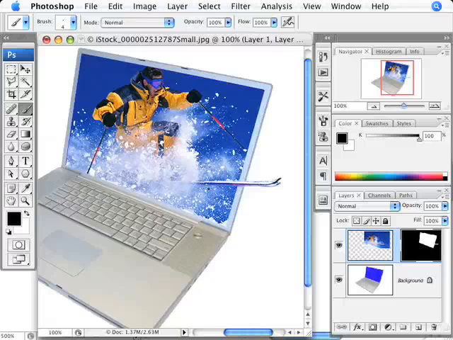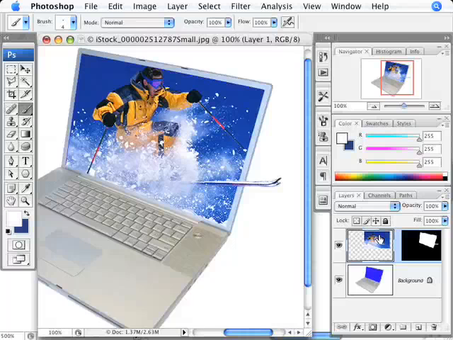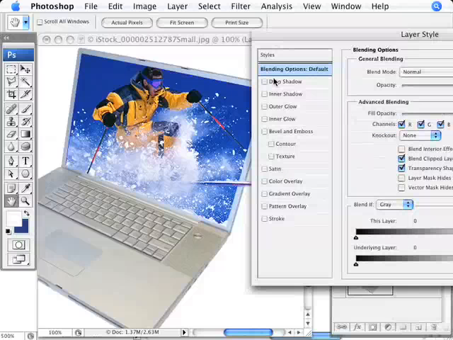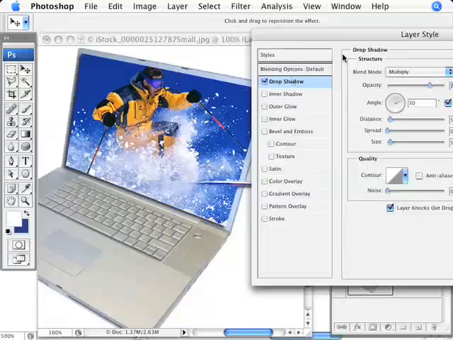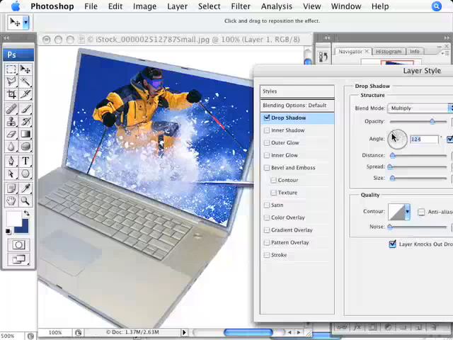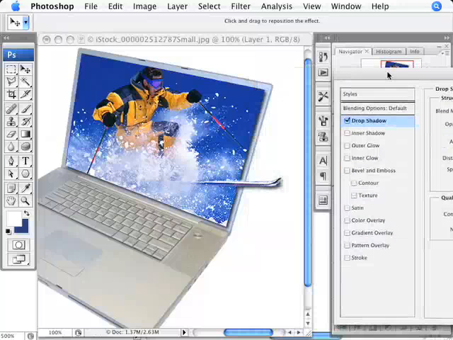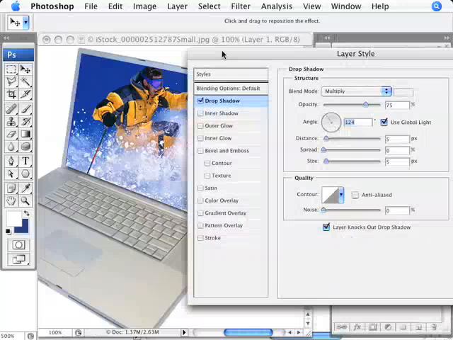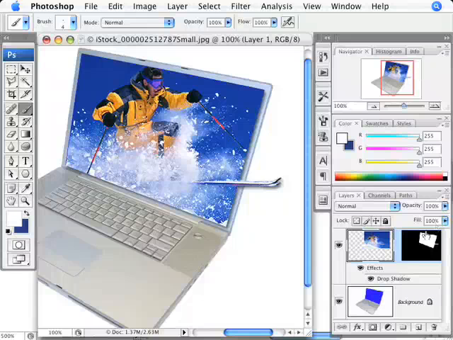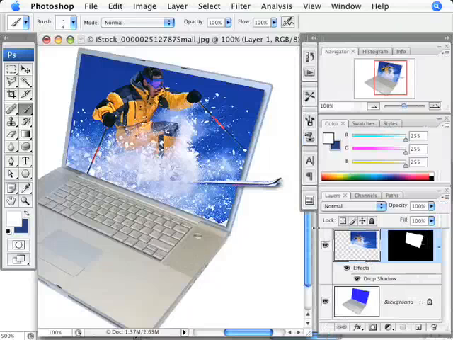of the laptop screen. And the final finishing touch on this would be to double click on the layer, go up here to, let's say, drop shadow, and if you notice here, your first instinct is to just add the drop shadow to this image here, and that's what you can go ahead and do. Just add the default drop shadow, drop your opacity down to about 55, and then there's one little trick I want to show you here. It's a tutorial full of little tricks.